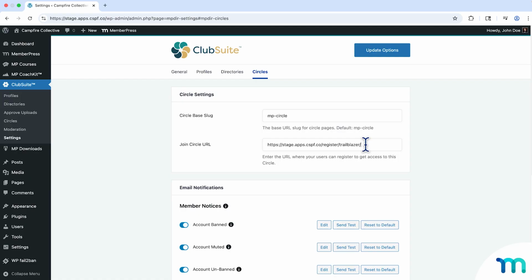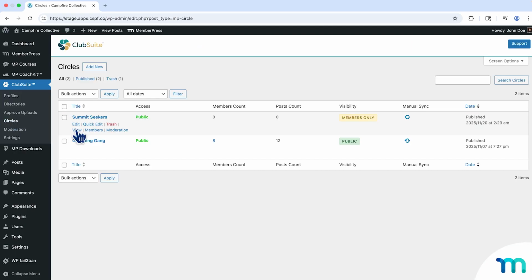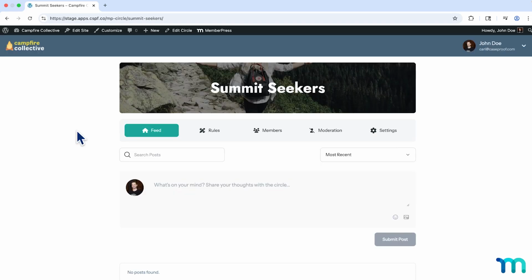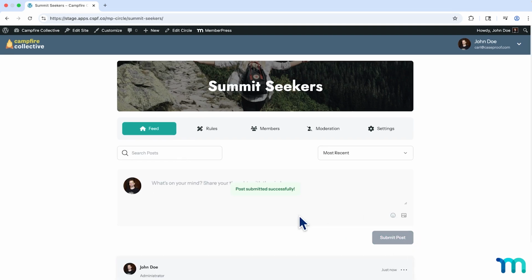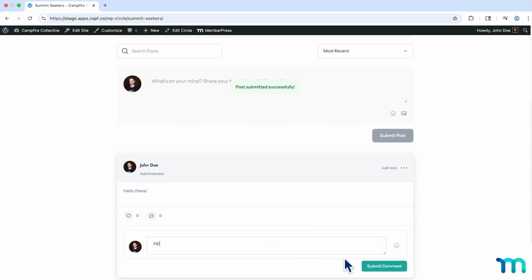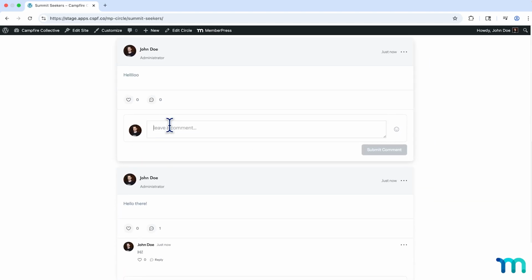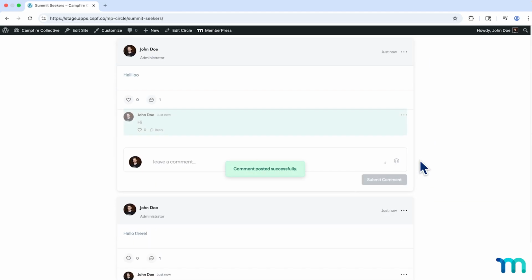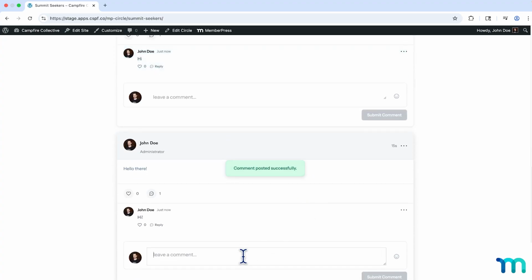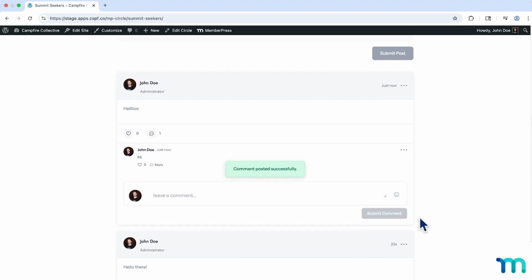Okay, so before I do a test signup, first I'll go back to Circles and view the circle as my admin. And here on the feed, I'll just add some posts, just as me as the admin. So here's one of them. And another one. And I'll just type some comments here as well. Like this. And another one. So I just want to show what it looks like during this process with some actual comments and posts and stuff on the feed to show you what a user can and can't see with this process.